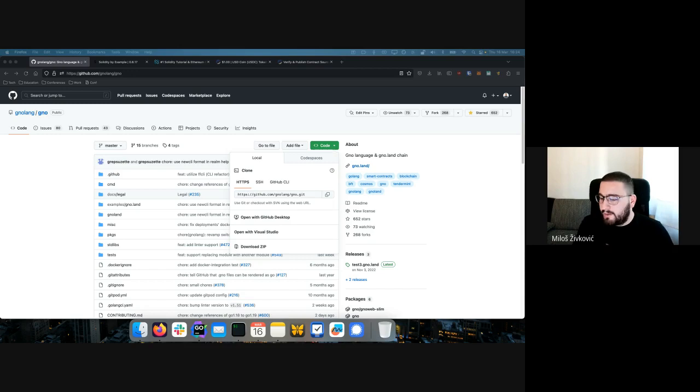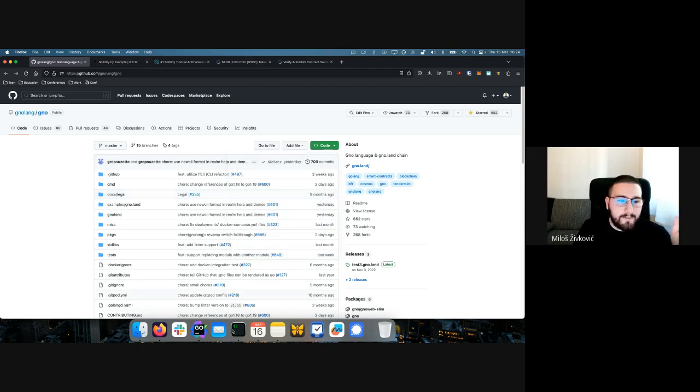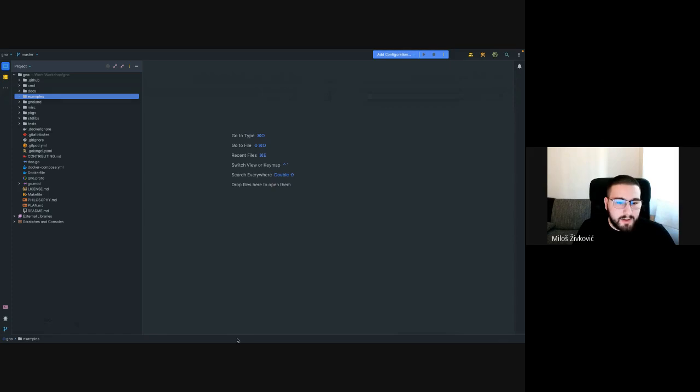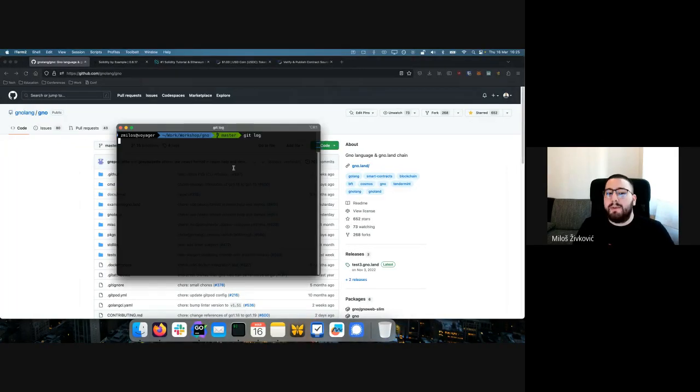Any command that I'm running, or any bigger code snippet that I'm pasting in, you can find all of the code snippets and all the commands in the HackMD document that Michelle shared. If you have any questions, just put them in chat or raise your hand, and we'll tackle them in due time. The setup that I have right now is I've cloned a fresh repository inside a folder here. It's the latest commit that we have on the current repo.